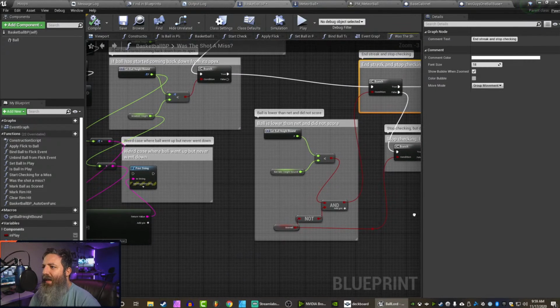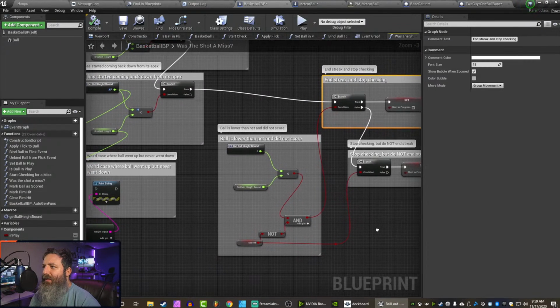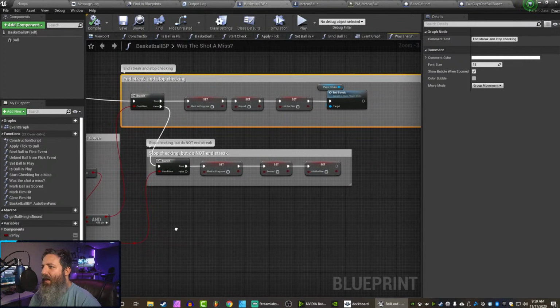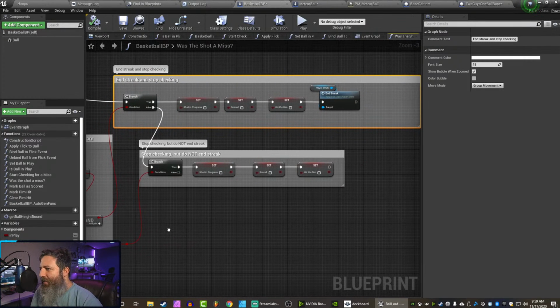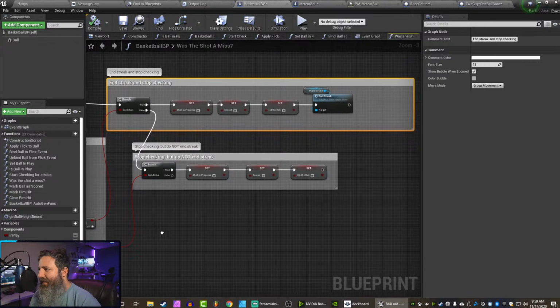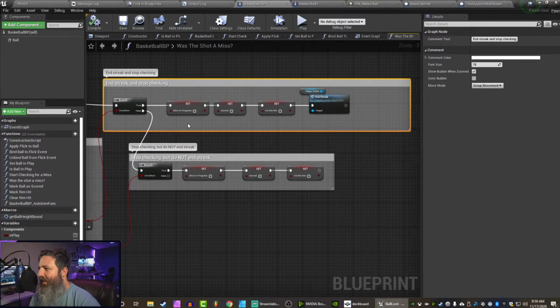Is there any other way out of this? See, what I want to do is I want the meteor ball to hook into this. And so here we say end streak.